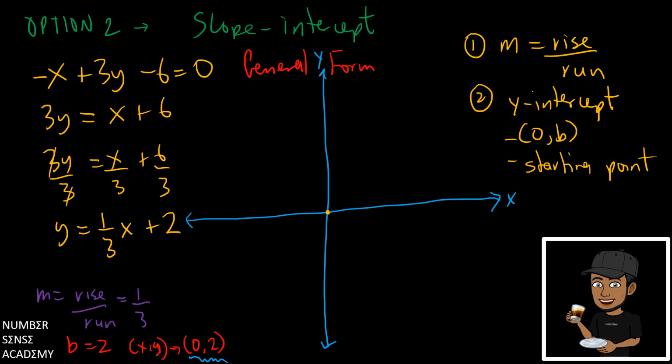So we know we have the origin. 1, 2, 3, 4, 5, 6, 7, 8. Okay, because I'm starting at a positive value, like I'm not starting on the negative side. Like I'm not starting down here. So because I'm not starting down here, I'm not going to put a lot of emphasis on the negative values. So I'm going to put a couple. So -1, -2.